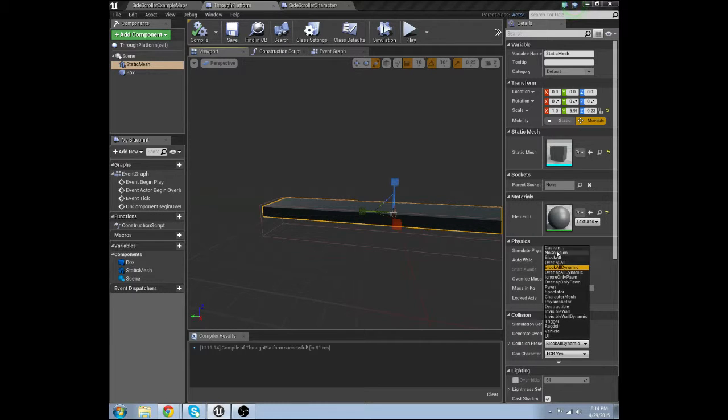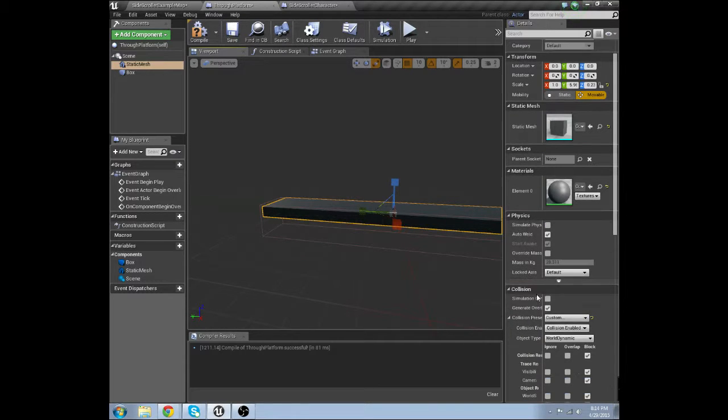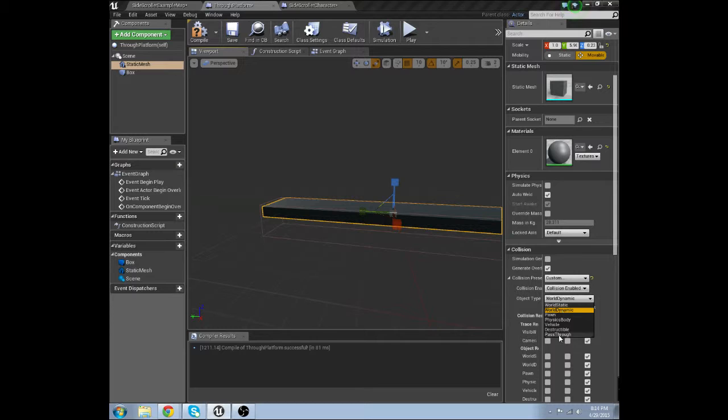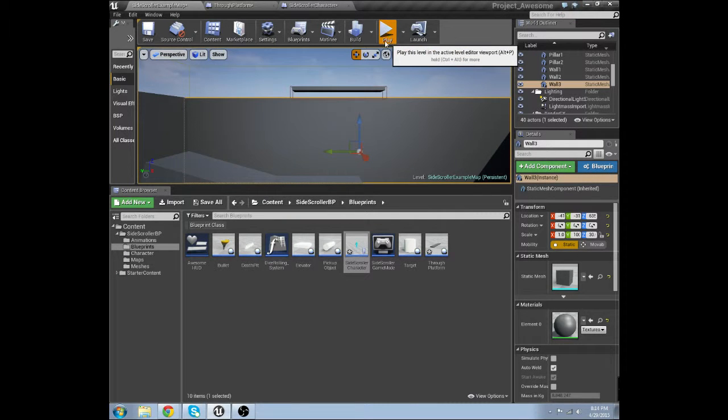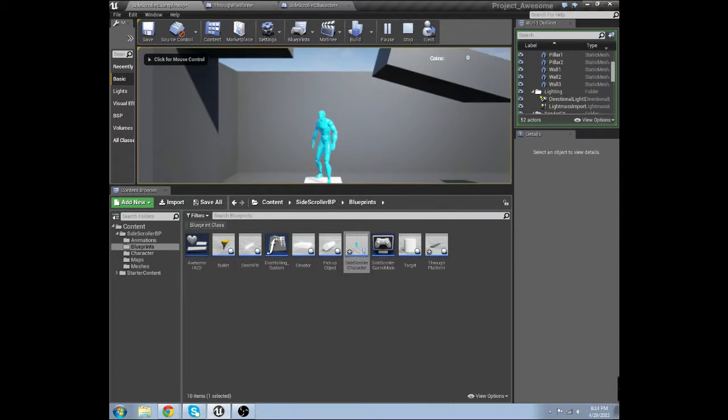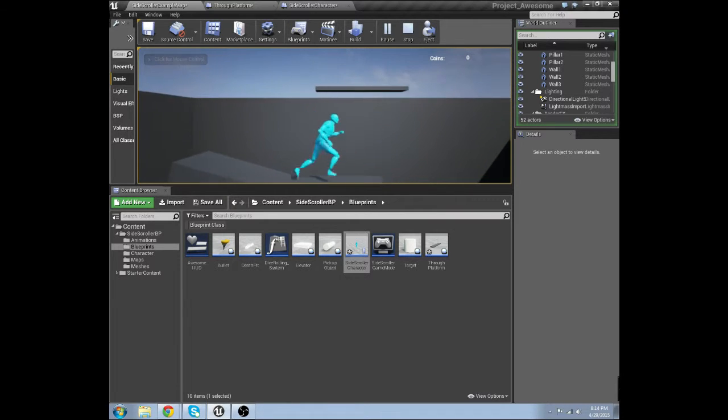Oh, it's because I'm dumb. That's why. I forgot to actually set the custom collision here to pass through. Just so you know, if you're going to mess with object types, you need to actually set the object type. Don't do what I just did and not set it, or it's not going to work, and you're going to get frustrated, kind of like I did.